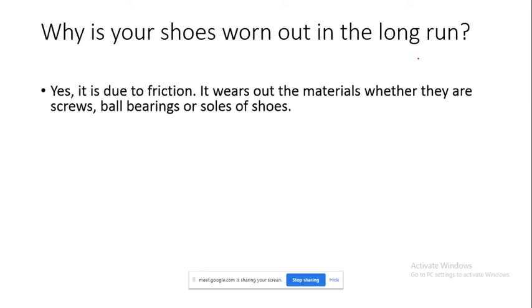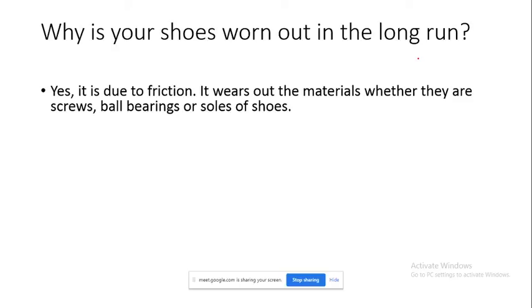Similarly, have you seen that in machines there are ball bearings, round things? They use them because they want to reduce friction. Like our shoes, which wear out after we use them for a long time, if that happens in machines, we won't be able to work that machine. It will stop working at all, and it will be a huge loss to us. So wherever we use screws, we will put a ball bearing, a small round thing. I will show you the picture and an animation in the next class. It reduces friction.